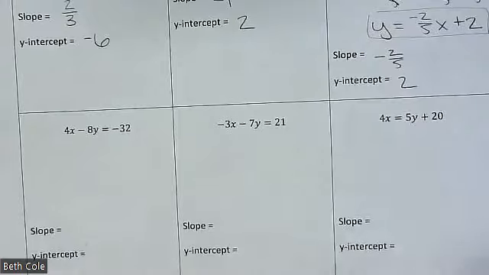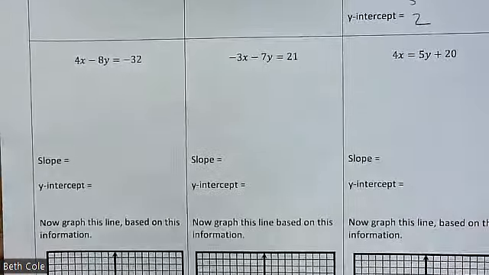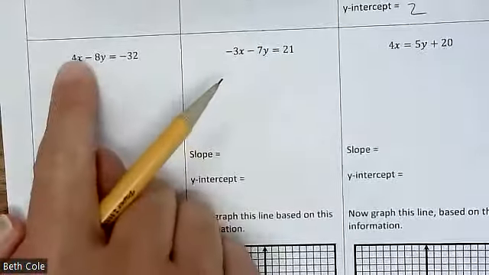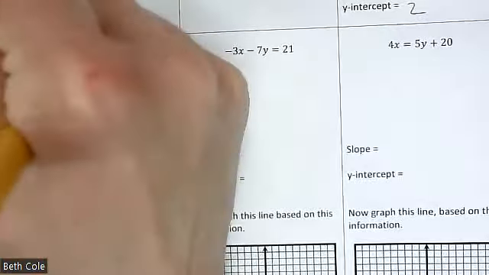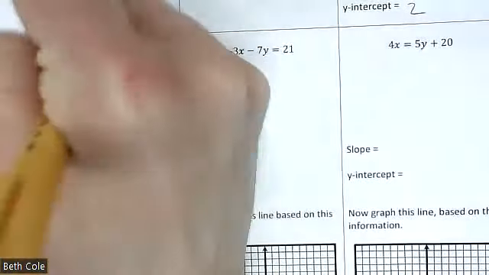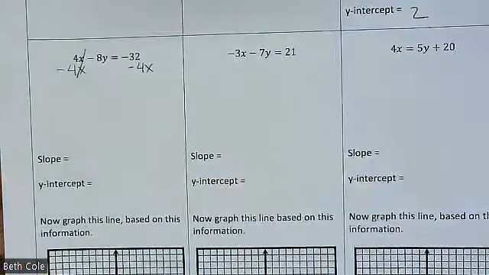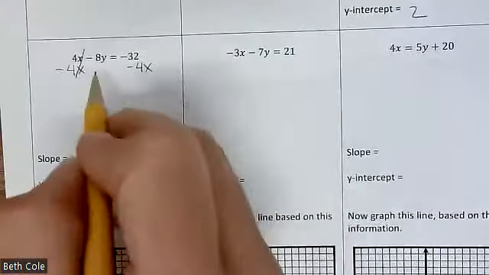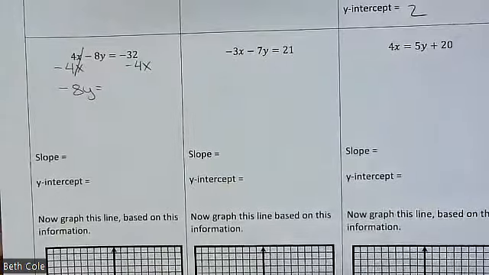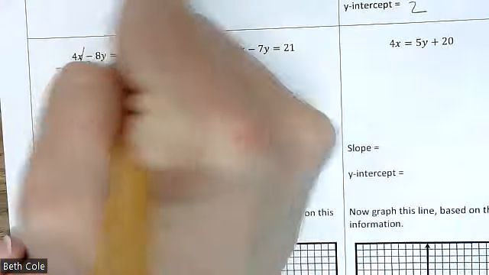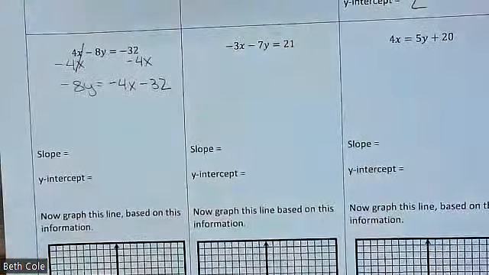These ones we're going to actually graph as well. Now you have to get y by itself. You want y alone. So to get y alone, you would start by doing what with this one? Subtract 4x. And again, algebra is just moving stuff. You're just moving something to the other side. So we've got -8y equals. Now, how should we be clever about writing that on the other side? -4x. Good, -4x. Yeah, everything's negative in this one. -32. Just put it in the correct order.